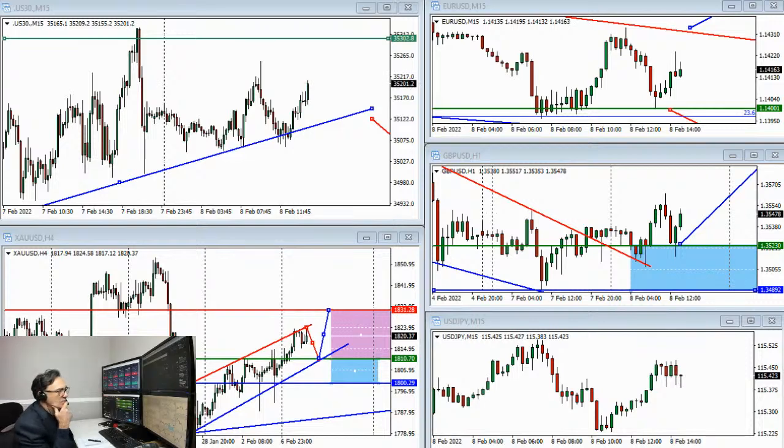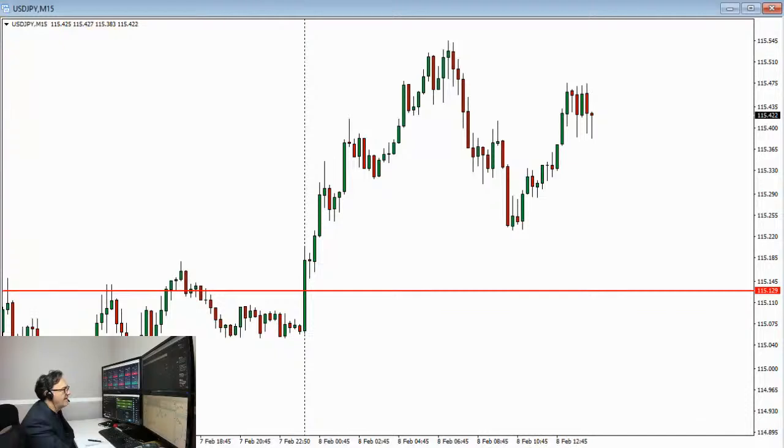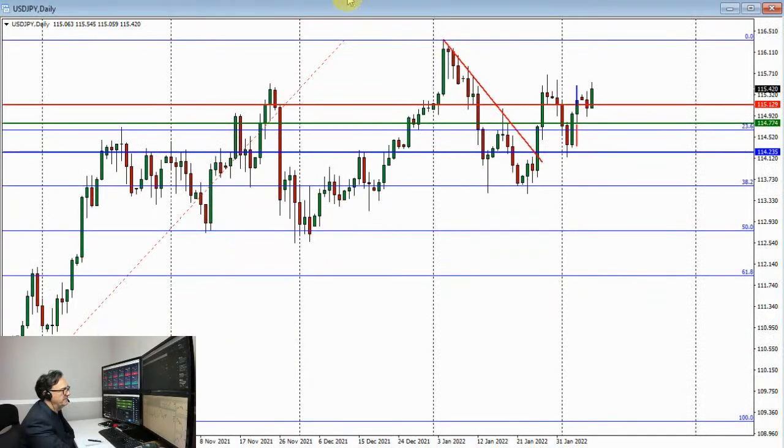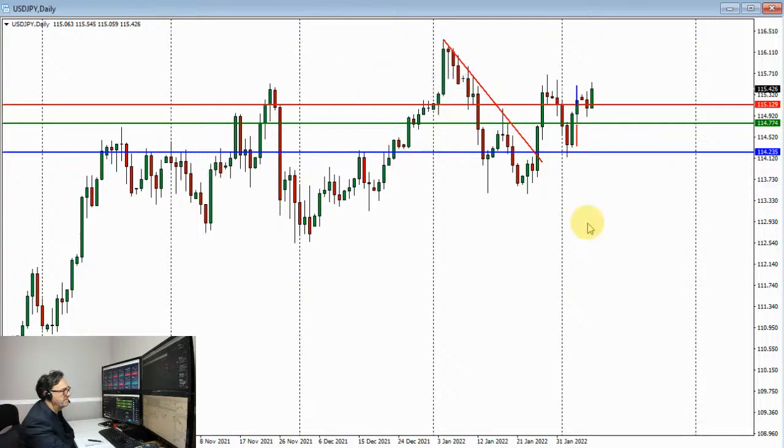The last thing that I would normally talk about is dollar Japanese yen. And let me just do that very quickly, and then we will finish today's broadcast. So dollar yen, let me just remove some of this stuff. Dollar yen is uptrending: low, higher low, higher low. Now this is high, higher high, lower high. So this could be the beginning of something else.